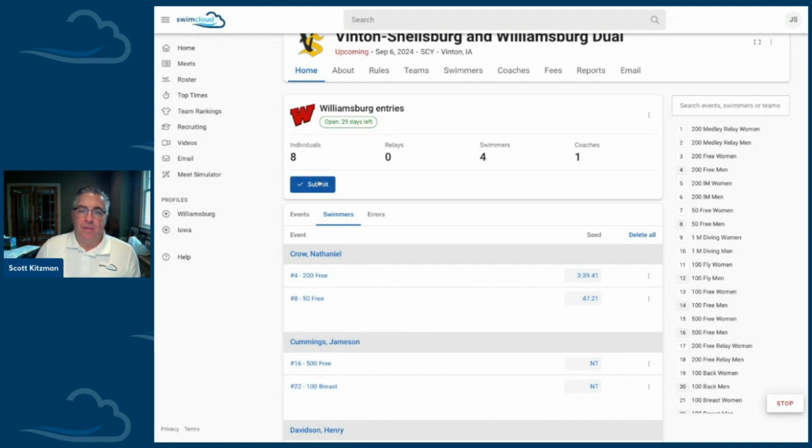It's perfectly great. Now, I want to take a minute and explain this submit button. When I click submit, this really is for meets that are being administered and run on Swimcloud. When entries are being accepted and run on Swimcloud, we strongly suggest that you hit the submit button. Doing so will trigger an email back to the coach that submitted the entries, along with a copy of a PDF entry report.